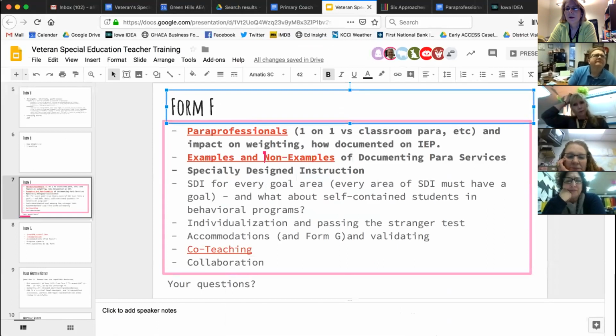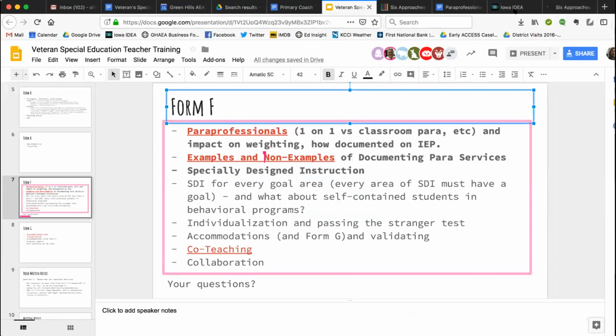But I've had a recent instance where we had co-teaching that was supposed to be occurring, and it was written in the IEP between a math teacher and a special ed teacher, and there was no co-teaching going on. When the parent asked about what that looks like, neither the special ed teacher nor the gen ed teacher could talk about it. The special ed teacher was in the back of the room, and the gen ed teacher was doing all of the instruction and going back and talking with the student during periods of the day, and there was no co-teaching going on. So we just need to be careful from a legal perspective. Write what's really going on in the class and be prepared to talk about what model of co-teaching you're using and what that looks like if you're going to put it on the IEP. And then make sure there's time for collaboration, because you can't co-teach without collaboration.